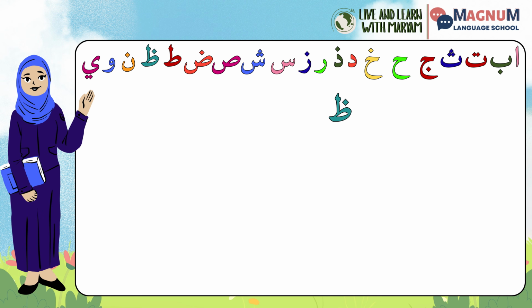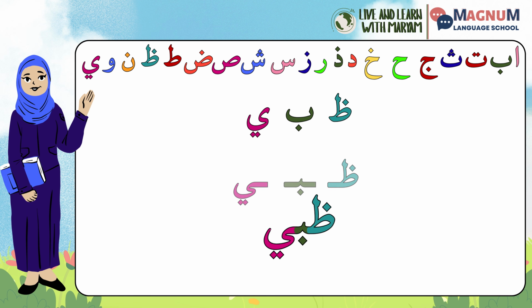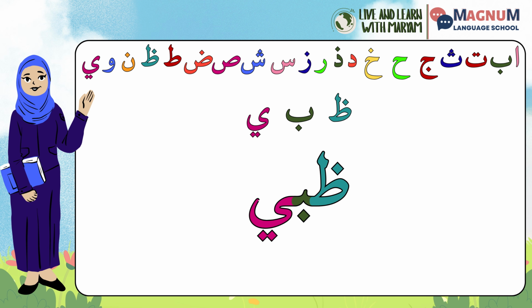Let's pick zwaa, ba, and ya. Zwaa in the beginning, taking the leader position. Just like its friendly twin, it keeps its loop shape, tall stick, and its single dot on top perfectly intact while flat on the line. Next, ba is in the middle, taking the bridge position shape with its dot underneath. Ya is at the end, taking the finisher position shape and showing its full elegant curve below the line. This word is zabi. Zabi means gazelle.